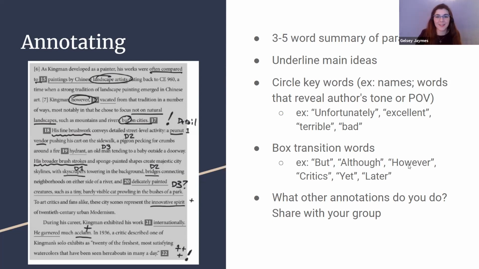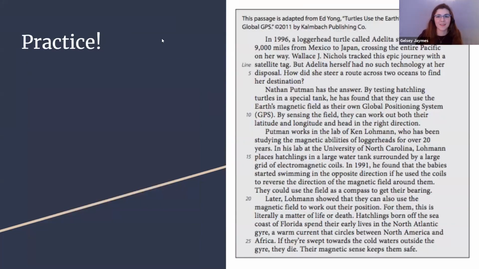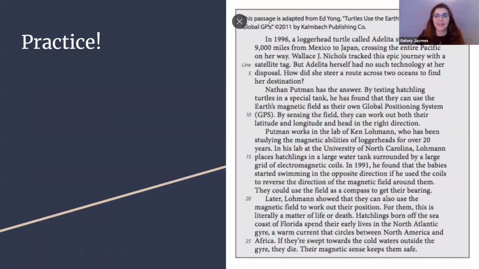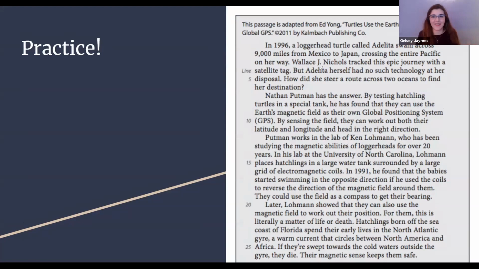All right, so now we're going to have some practice. Just before we move on, I'm just going to point this out again. Again, we're underlining main ideas, circling keywords, and boxing transition words. All right, so we have some practice here. Let's see if I can, oops, I flipped the page when I meant to go to annotating. I am sorry. See if the top bar will appear for me again. All right, there we go. So first I'm going to start off with reading the passage, and then you guys can volunteer and we can see how we can annotate that together.